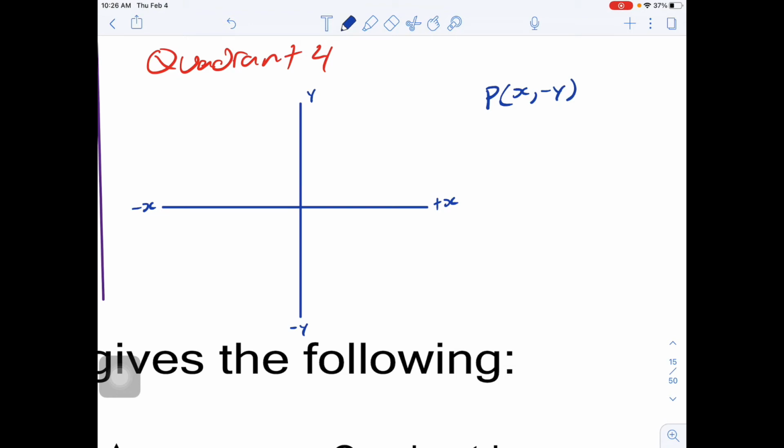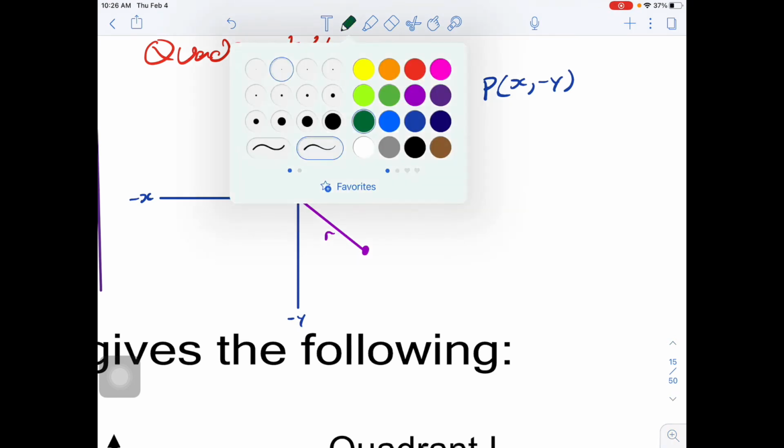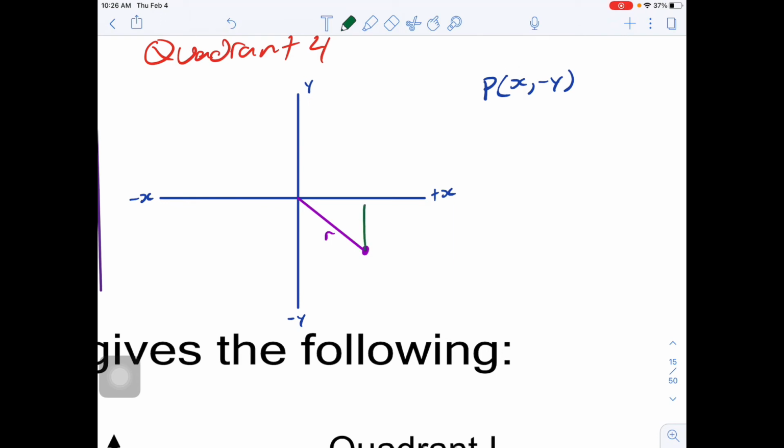Okay. And again, as soon as you get a point, plot it on your Cartesian plane and draw a terminal arm. Recall what the terminal arm is. It is length r. R is always positive. And then at this point, you can drop down a value. That was a little off. Let's do this. You can drop down your value. I guess it wants to go there. Just move it over a little bit. There we go. Whatever, that'll work.